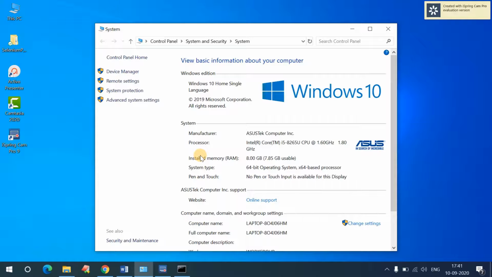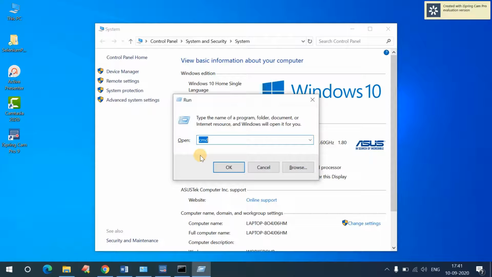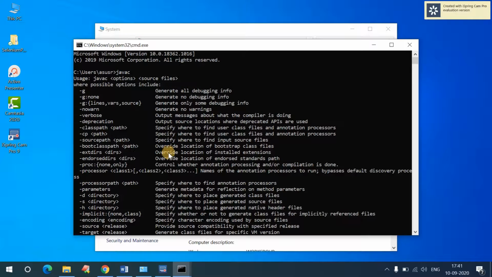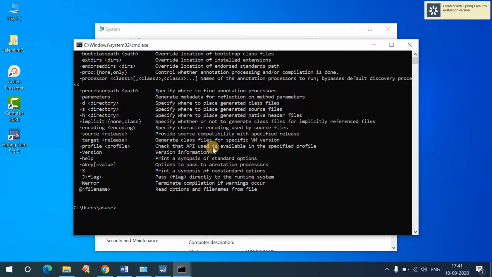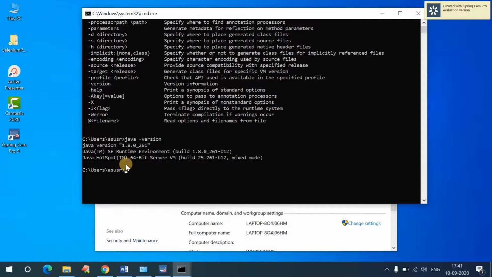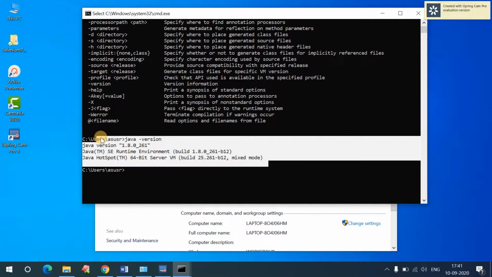Now you can cross check whether Java has been configured or not. You just have to open up the command prompt again and say javac, and you will get some implementation with some options, and this ensures that Java has been configured on your machine. If you want to check the Java version, then you just have to say java space hyphen hyphen version and hit enter. Now it will give you an output like Java version 1.8.0_261, so the package has been installed, and this is all.